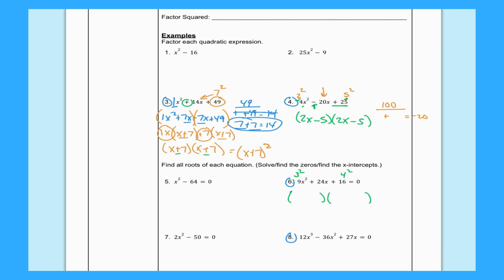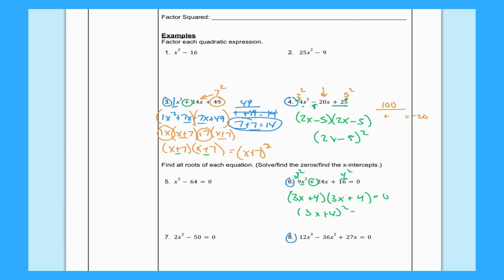And then we have a 3 and an x in the front, so I need a 3 and the x in the front of each. Then we have that 4 at the end, so 4 at the end of each. And again, they have to be the same sign this time, and it's always going to match this one. So they're both going to be plus. And I can simplify, actually I should do it up here too. I can say that's 2x minus 5 squared, or I can write this one as 3x plus 4 squared.